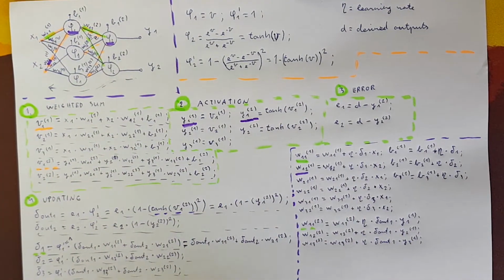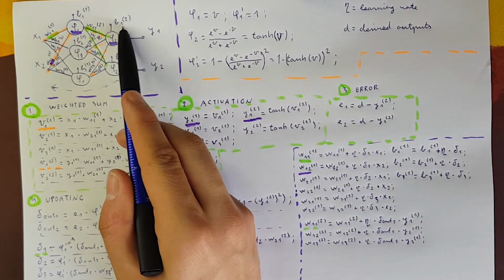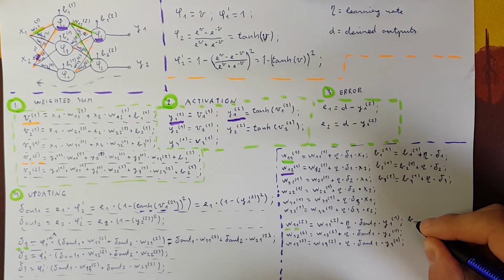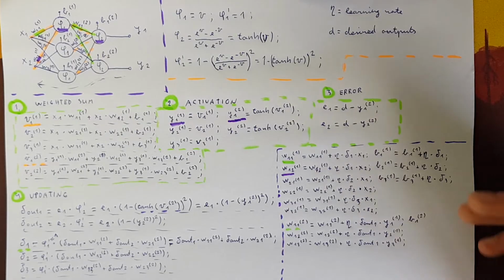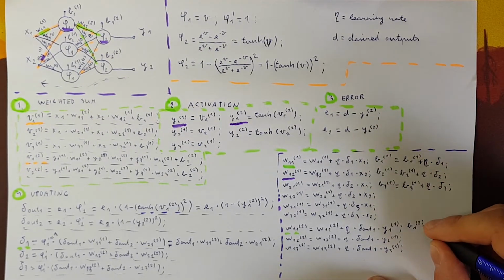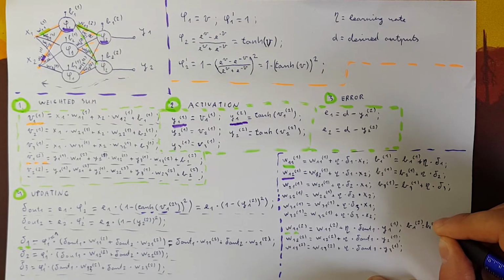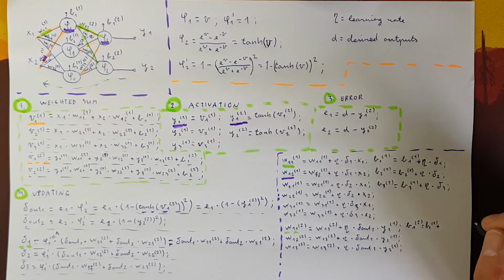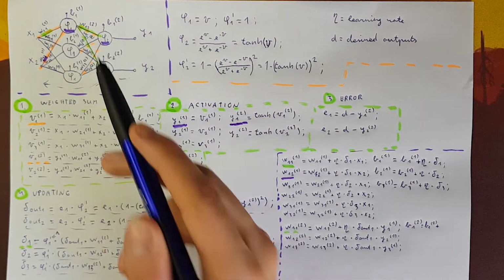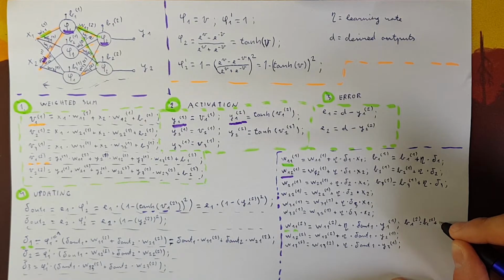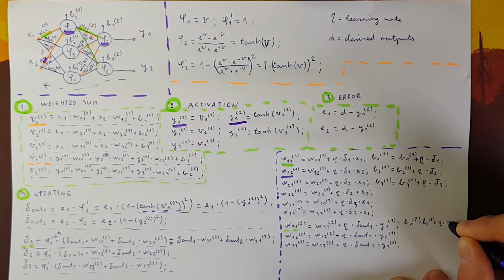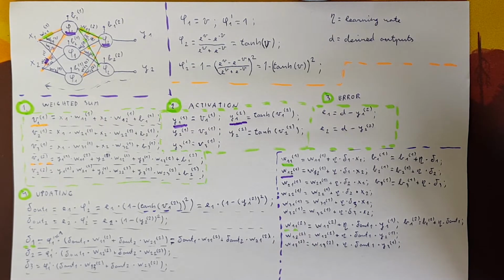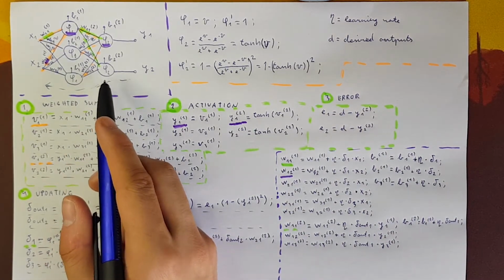And let's not forget to update the b weights of the second layer. So let's just write it here, b1 of the second layer. And again, for b, we just take the same weight, b1 of the second layer, and we add a learning rate multiplied by delta of that neuron. So it would be learning rate multiplied by delta out 1. Okay, let's do the same for the second neuron of the second layer.